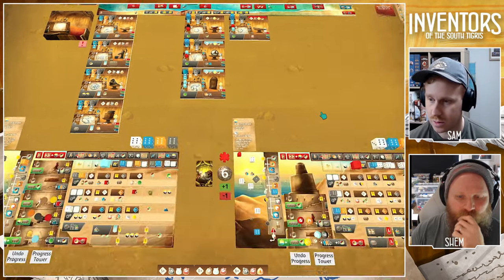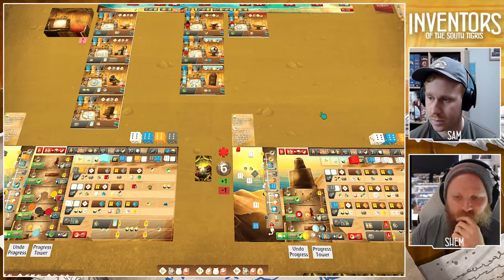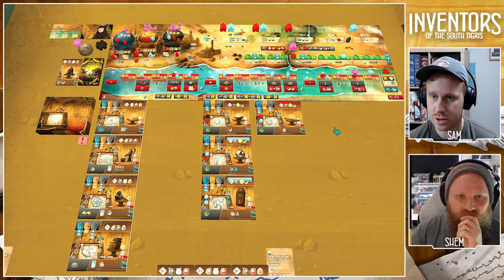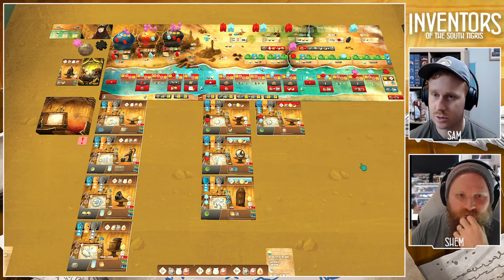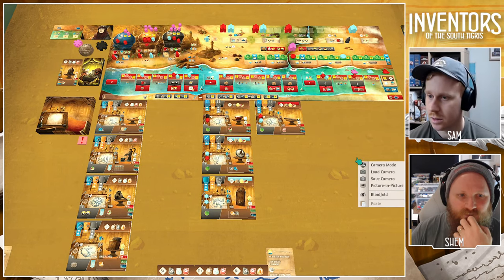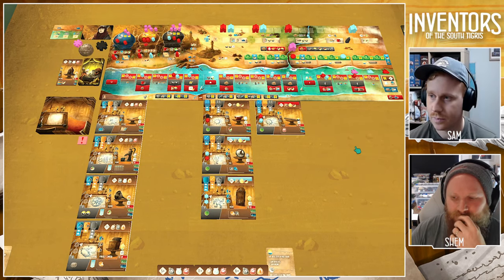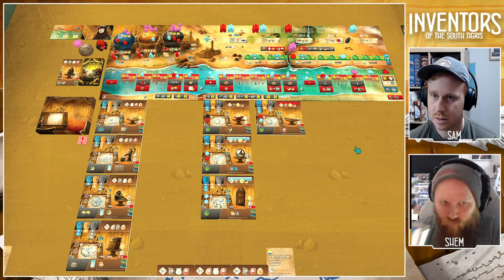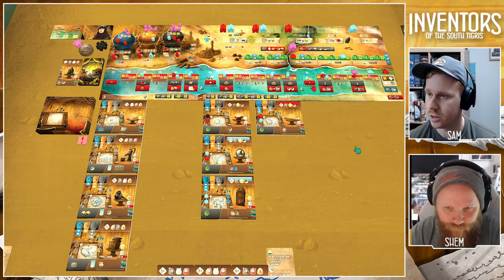So I'm going to do this. Yeah, I'm going to do it. Which of these? I guess I'm going to ditch orange for now. Although this is pretty good for Shem. Maybe that extra dye is good. Yeah, okay, I'm still doing this. Being greedy. I'm going to research.